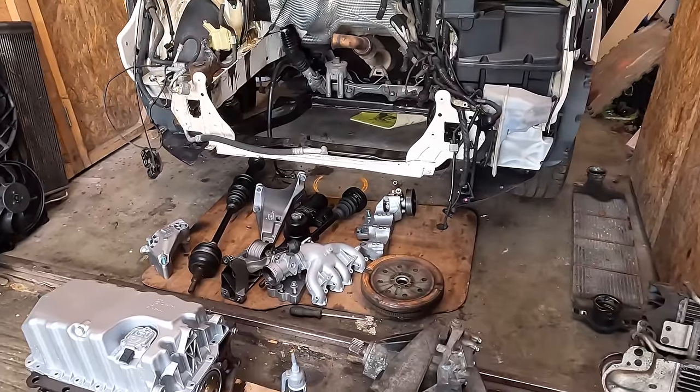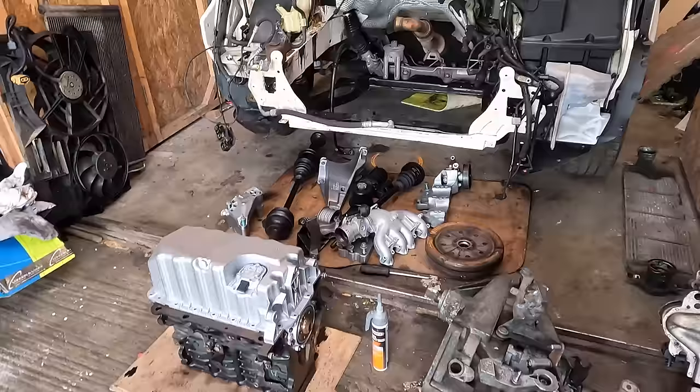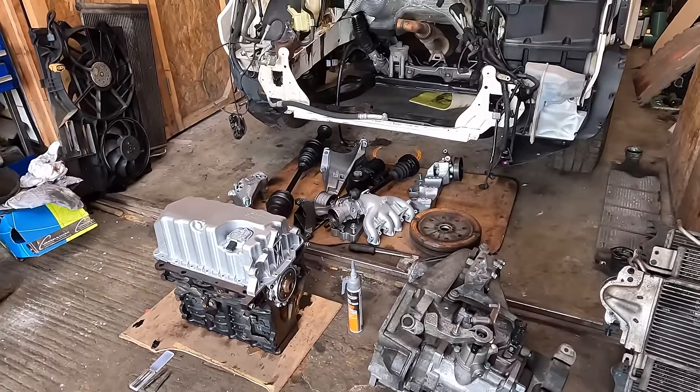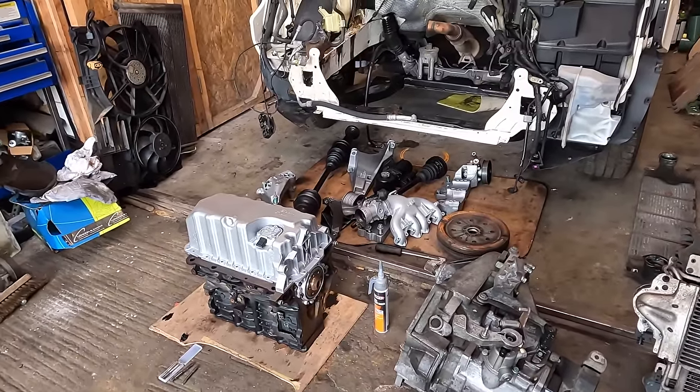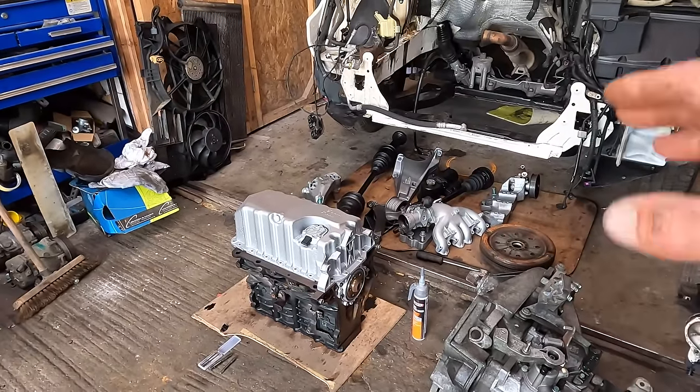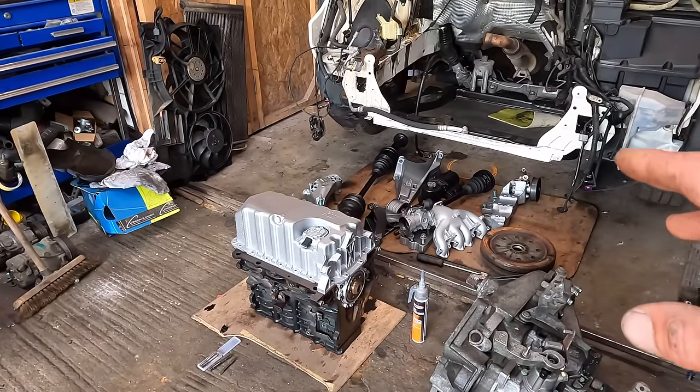I have cleaned and painted a few bits to make him look a bit prettier. While it's out, might as well give him a clean and a paint, rather than fit loads of greasy parts back in. We've given it a clean and a paint, and we've got all the bits, it's ready to go back in. I haven't masticked the sump back on, I'll talk about that in a minute. There's a couple of bits I wanted to do before it went back in.